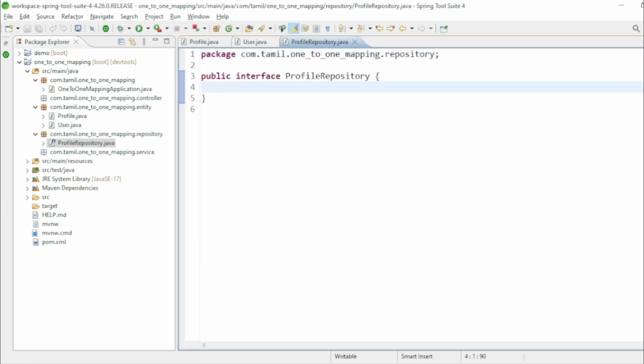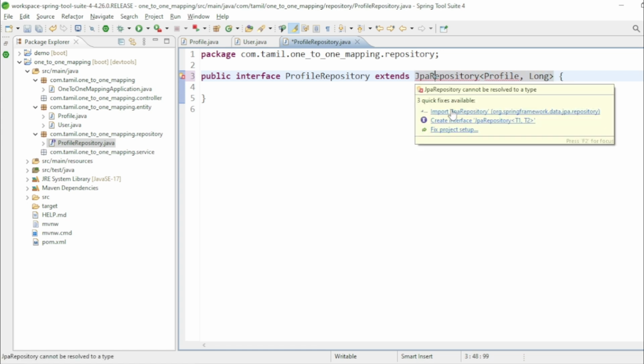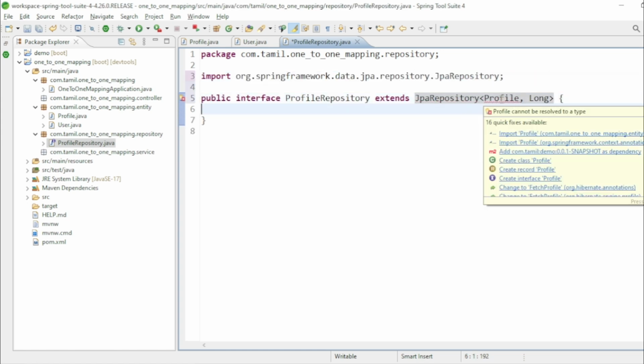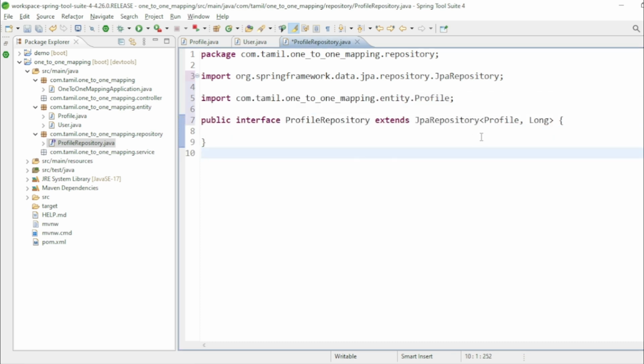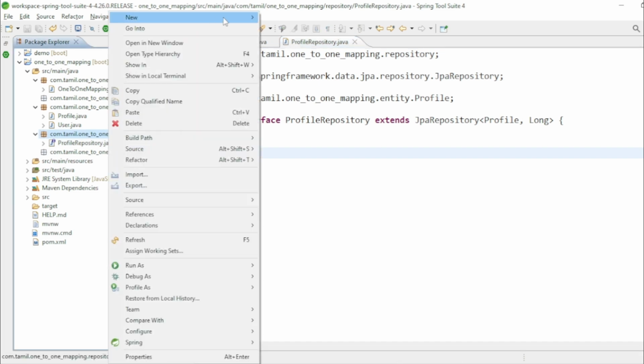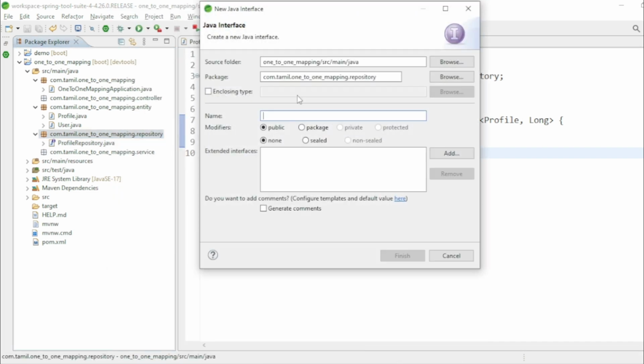and here, inside, I'm going to extend this repository with JPA repository for working with the CRUD operation methods. So JPA repository is inbuilt, we already know this, and we already did this in one backend application project. And here you need to set the generic type. The generic type is Profile, the entity class name, and the ID data type, the ID wrapper class type, is Long for the entity class. Also I need to import the header files. For the entity class also I need to import the header file. That's it. I can save this, and like this I'm going to create a user entity class interface repository. So the name is UserRepository.